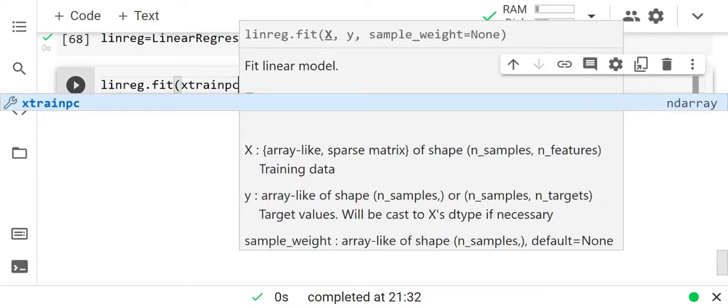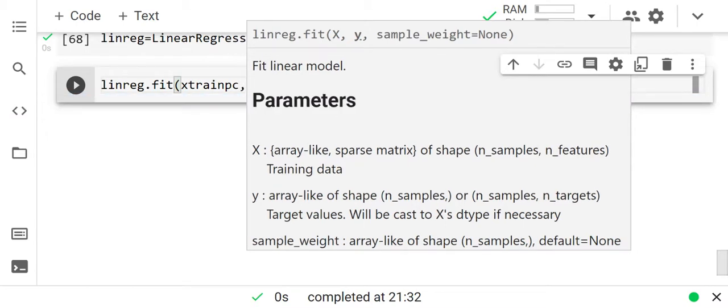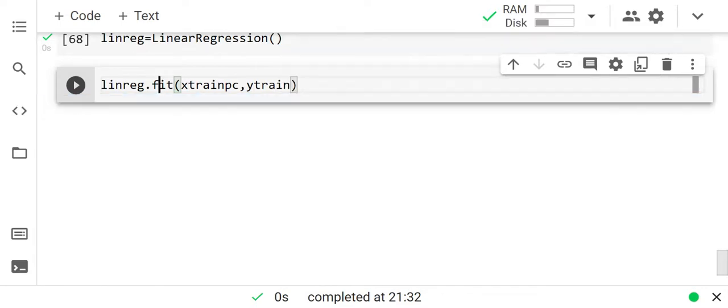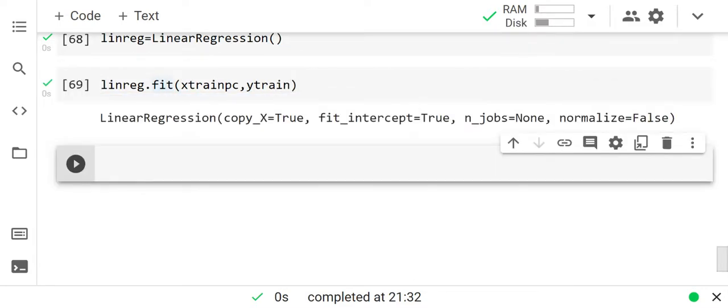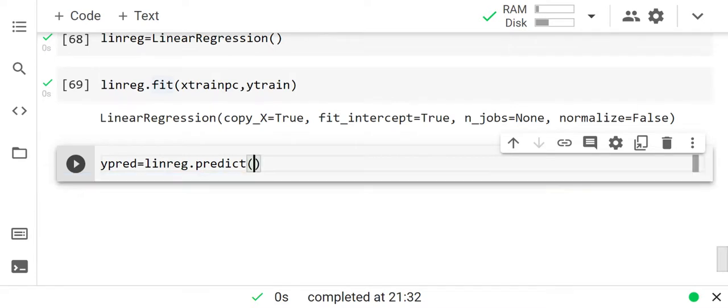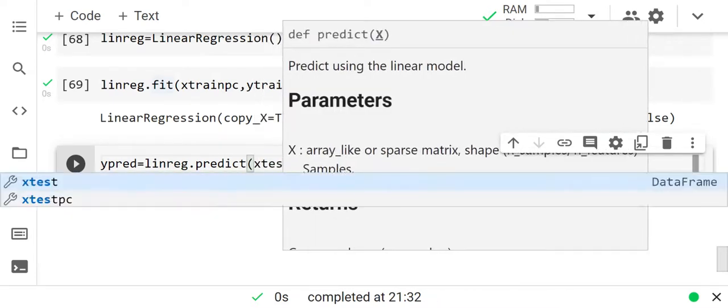Remember, we are doing it only on X_train_pc, not on X_train, because we have chosen the most important features using principal component analysis. Now we have fit our model. Now we'll have to predict. How do we do that? y_pred equals linreg.predict X_test_pc.